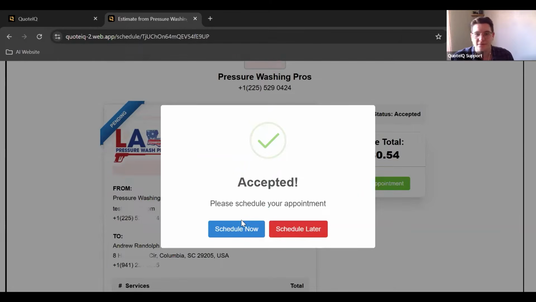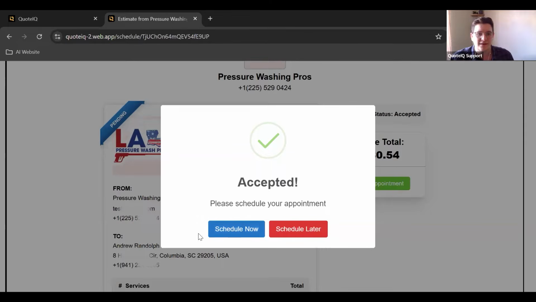And so we'll move on from there into scheduling. With scheduling, we have two main ways you can schedule. One of them just popped up right here, which is our self-scheduling tool. So really cool. The way we do that is we have it linked to the estimate. You might see some people build it into their website, just like a scheduling section. We don't do that on purpose, because then you're going to have random people scheduling with you and you don't know, are these people that are connected to a job or are they just going to waste your time? So it's nice to have it connected to the estimates. That way you know that everyone doing the self-scheduling is actually people that are worth the time. They have a job, they have an estimate that's been accepted, whatever the nature might be, right?